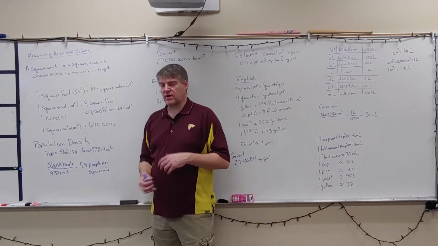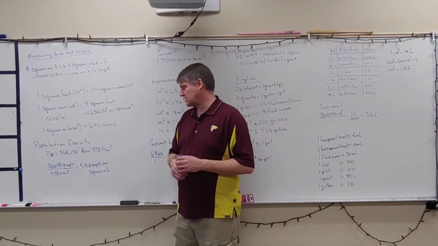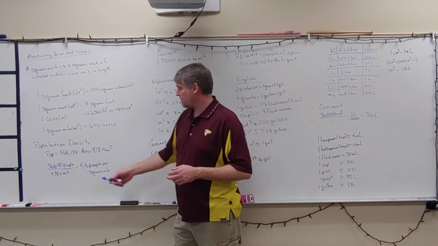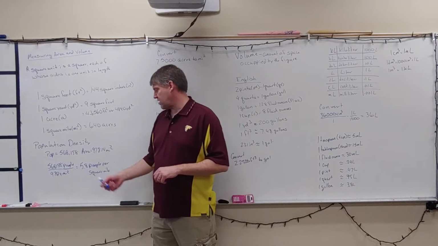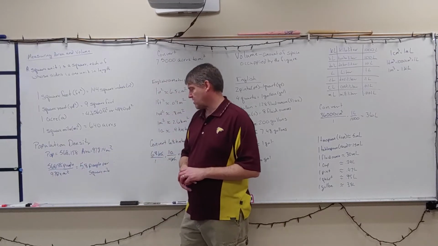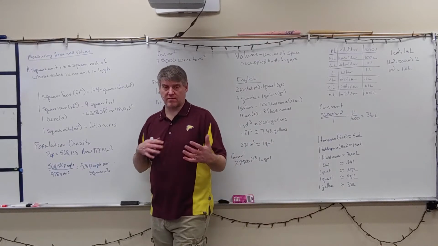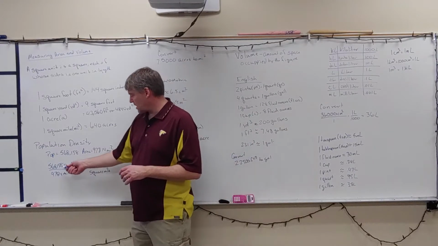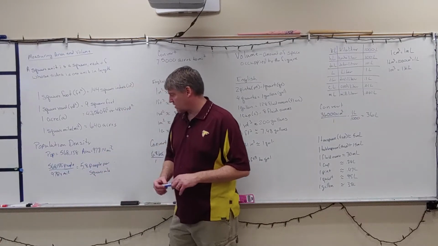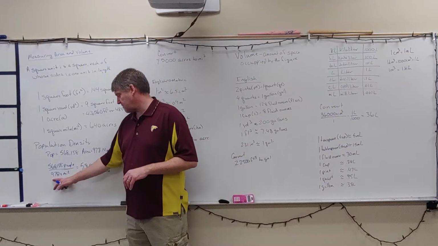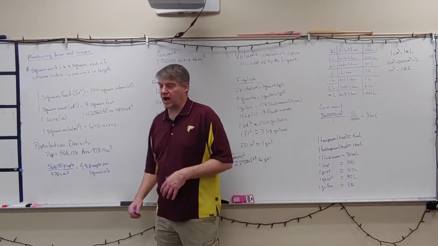One of the things that we might look at is population density. How dense is a state or an area? If I have a population of 568,158 and an area of 97,814 miles squared, I can calculate my population density per that area. I take the number of people divided by the miles squared, so 568,158 divided by 97,814, and I get 5.8 people per square mile.